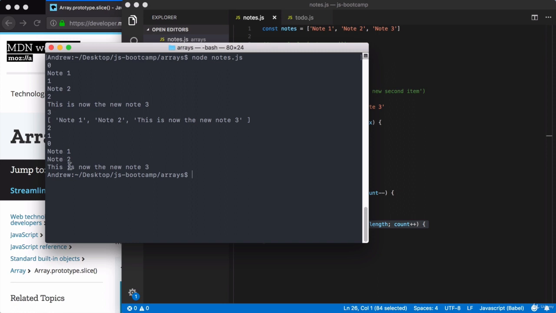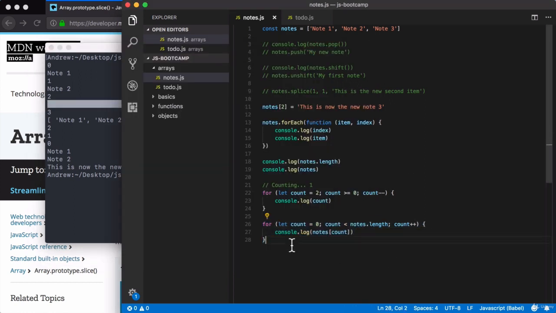Notice that these 3 values we're getting are identical to the 3 values we were getting up above when we used the forEach method. So when we use the for statement with an array, the count becomes the new index. We then use the bracket notation to grab the item by its index from the array. Now the cool thing about this is I could count in reverse. What if I wanted to print those items, printing the third one first, then the second, then the first? We could go ahead and get that done as well.